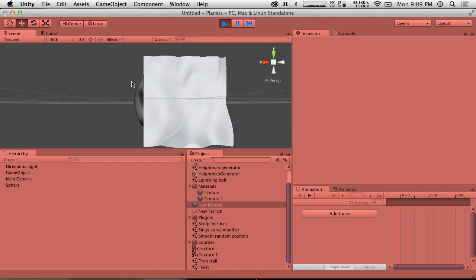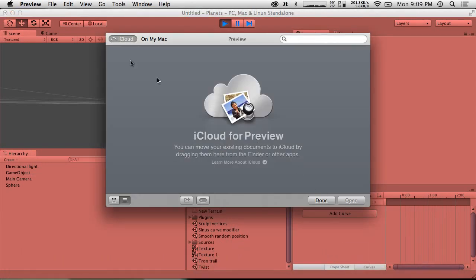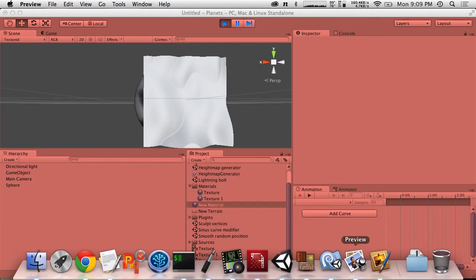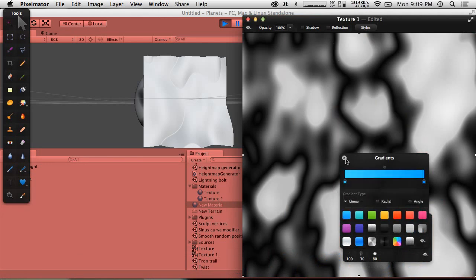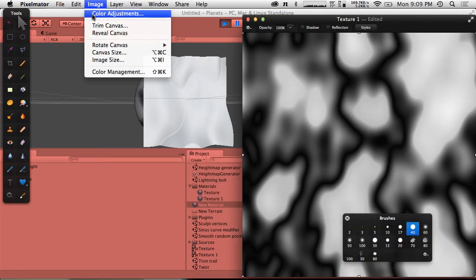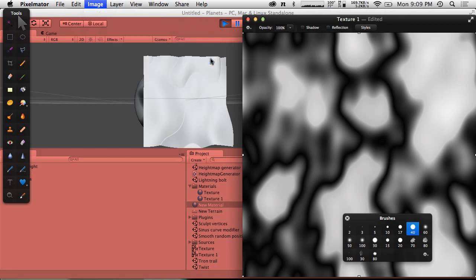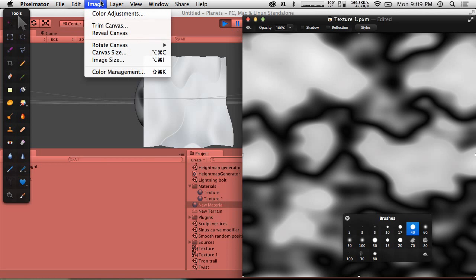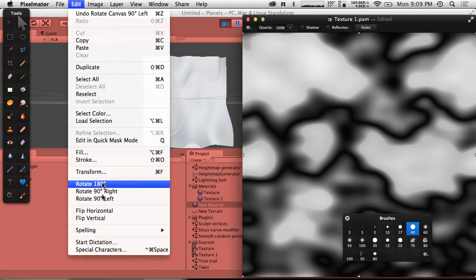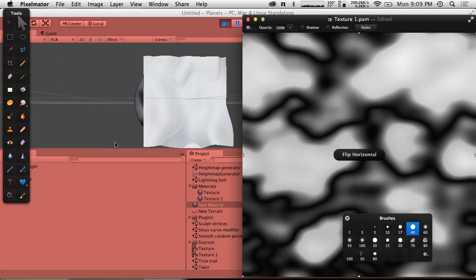That is not Pixelmator. All right, so I'm going to rotate this 9 degrees left, and then we're going to flip it. Flip horizontal. That's not exactly right. That still doesn't seem right.